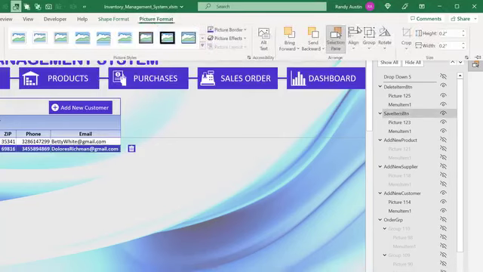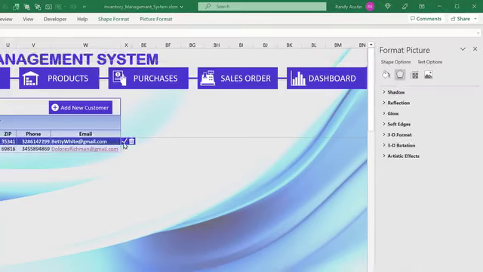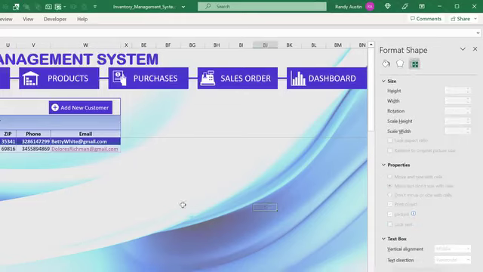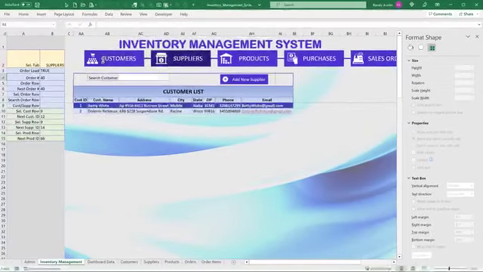So 0.2, picture format, 0.2. We want to make sure that we're displaying that. All we need to do is select our items and make sure that inside the properties, we've always set move, but don't size, so they don't get stretched out. That's important. We don't want to miss that step like I did.